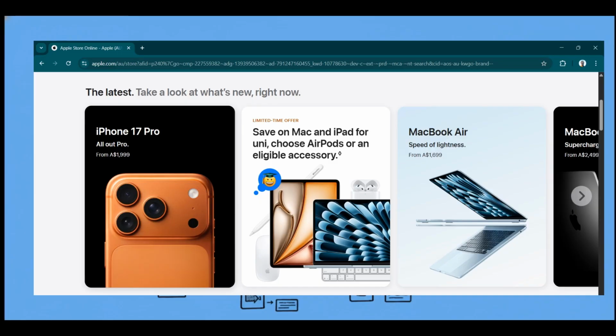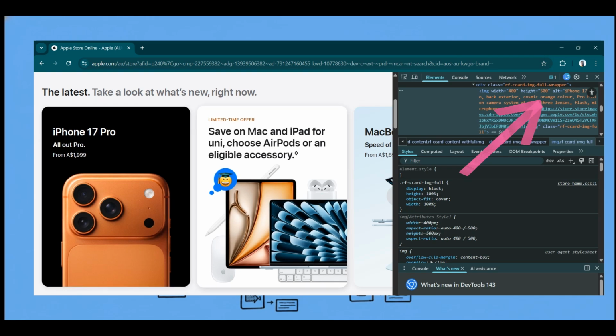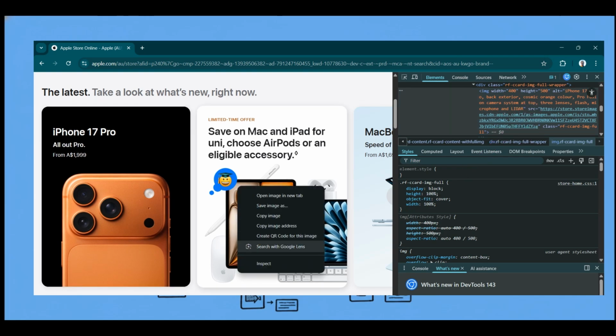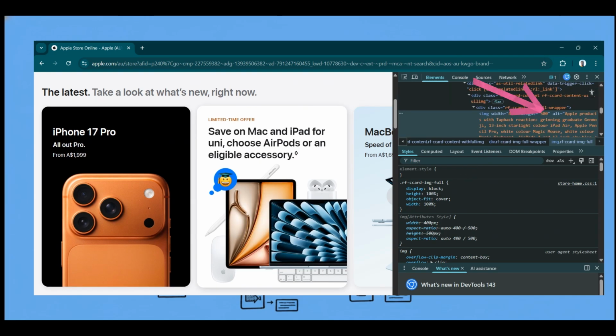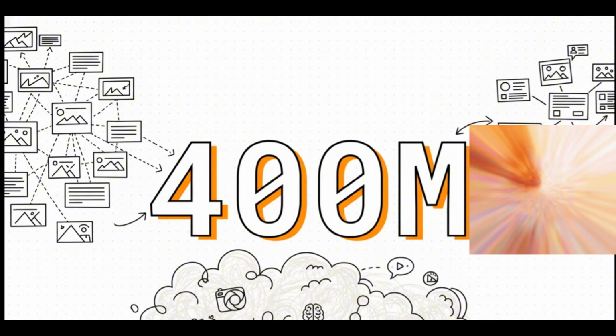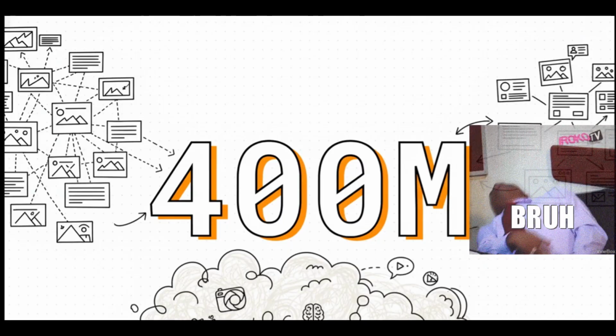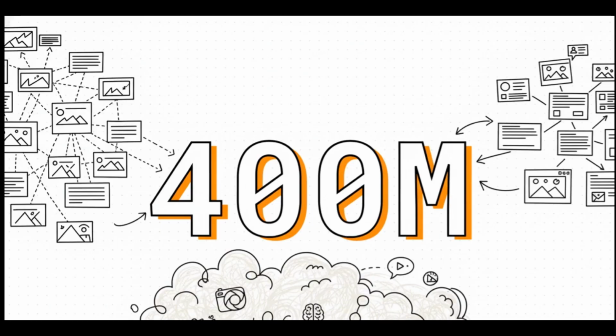Well, here was the light bulb moment. The OpenAI team realized the internet was already filled with hundreds of millions of images that had these perfect human-written descriptions attached. The work was already done. And when I say the work was done, I mean it was done on a massive scale. We're talking about 400 million image and text pairs. Just let that number sink in. They fed the AI this colossal buffet of data, and by consuming all of it, it started to learn the incredibly complex connections between what things look like and the words we use to describe them.